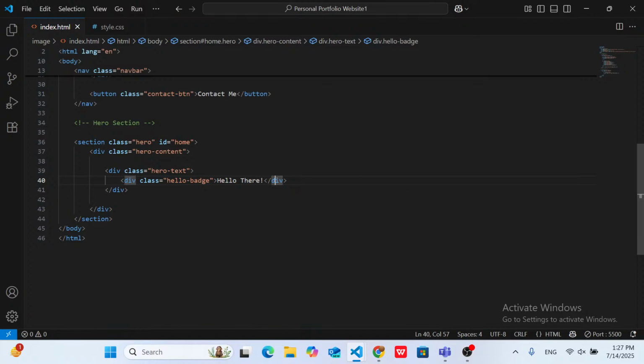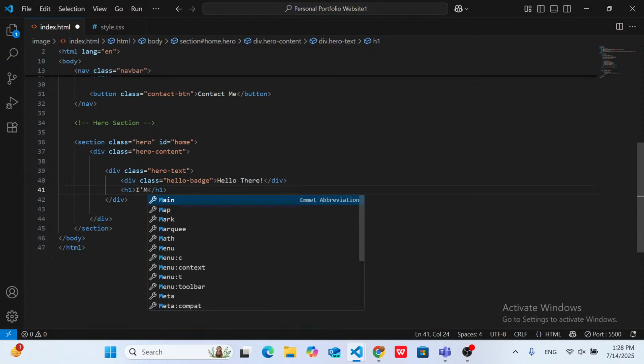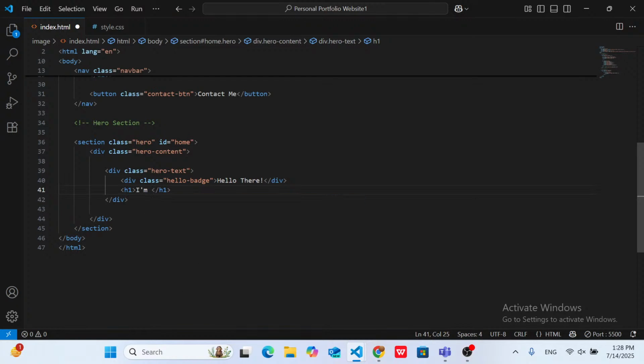Then after the div, we have an H1. Then I'll be wrapping the name inside a span because I'll be using a different color for the name and the other content. I'll be giving the span a class of highlight.